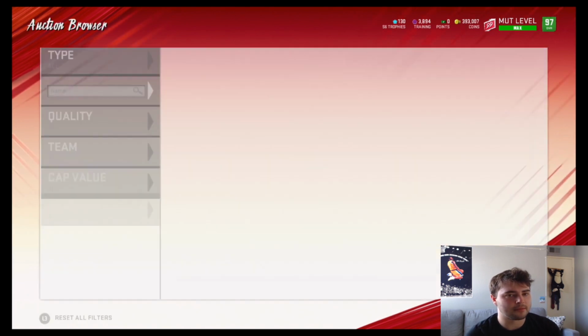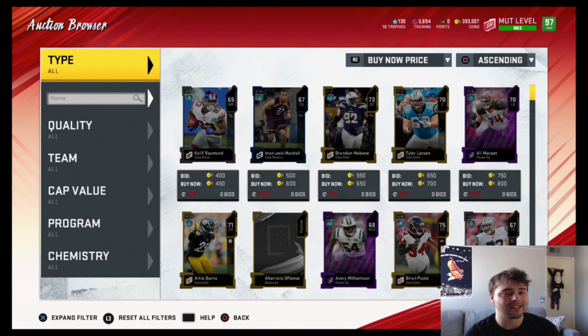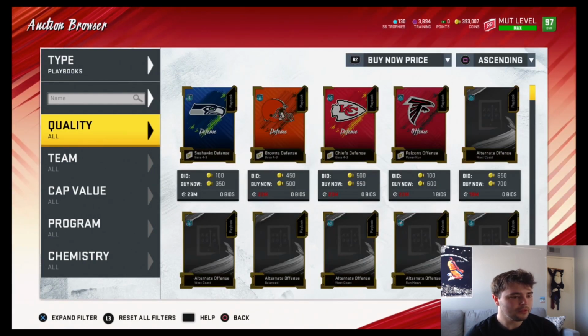But the auction house will get flooded and you won't make as much. You will make more in the auction house, but it's going to take you a lot longer. They might not sell for an hour or two. You might have to put them up a couple times just because of how many people are truly buying playbooks at a certain time, right? Is really what it comes down to.